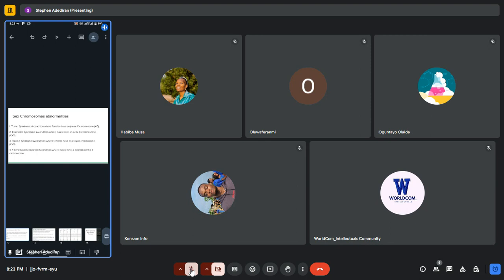That is the triple X syndrome. It's a condition where females have an extra X chromosome. So instead of XX, they have XXX. You get it. Most of them will be extremely tall. They will have learning difficulties, especially in maths. They will have speech and language delay. Some of them have what is not even stammering at this point, it's just a weird speech delay. You get it.